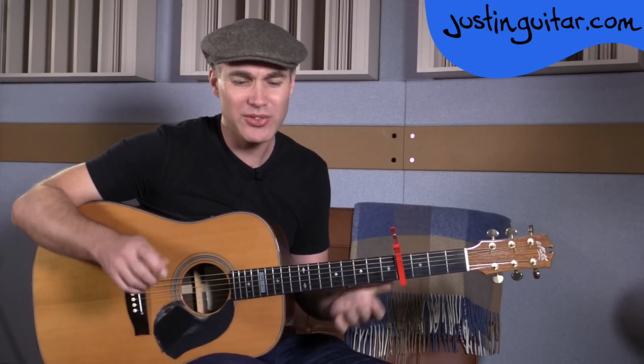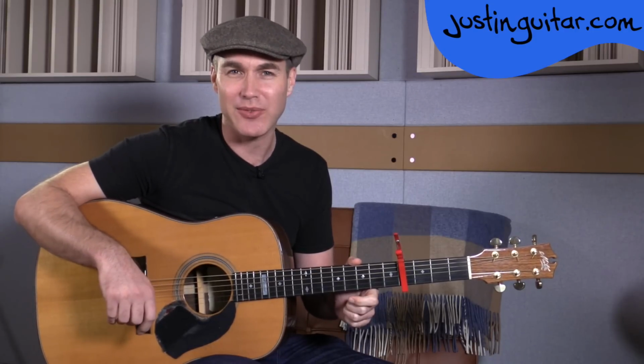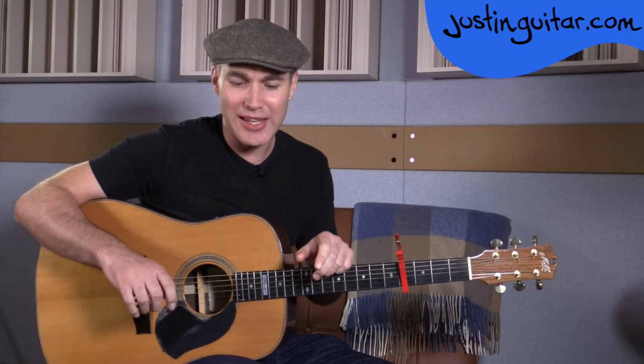Okay, again, the pre-chorus, definitely worth writing that out. A bar of C, a bar of G, A minor, F, just two beats each, and then a bar of G, and it's repeating that same sequence again for the pre-chorus. So you've got one four-bar sequence for the verse, one four-bar sequence for the pre-chorus, and now we're into the chorus, which is going to be another four-bar chord sequence.